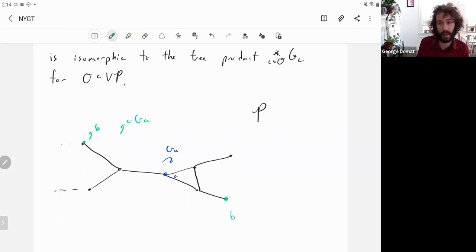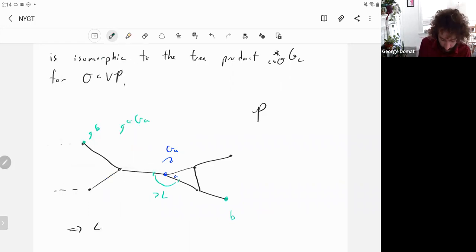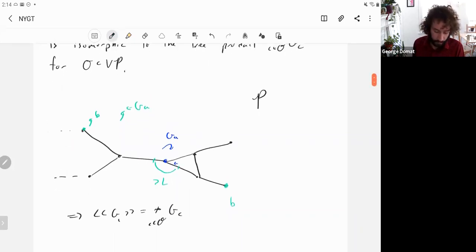It turns out part of the information of a projection complex is that you have some notion of almost an angle, or some notion of the distance with respect to A between two points. So it says that there's some distance defined here, and this distance is big. And if this is true everywhere, you get the same conclusion. Now, if you take the group generated by all of these GCs, this is the free product, again, over some subset. Great.